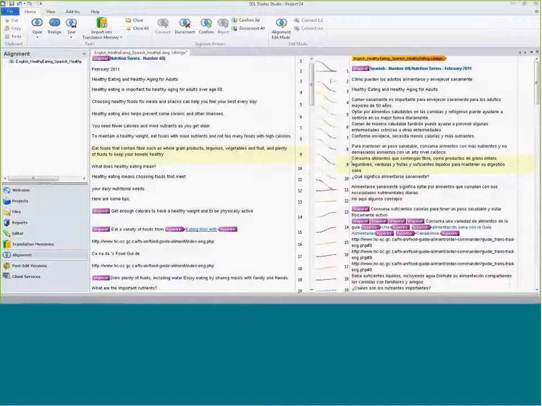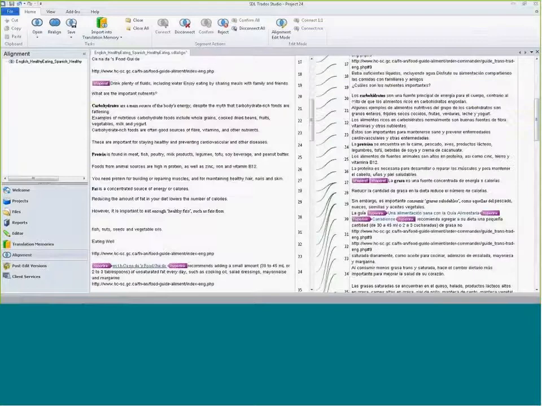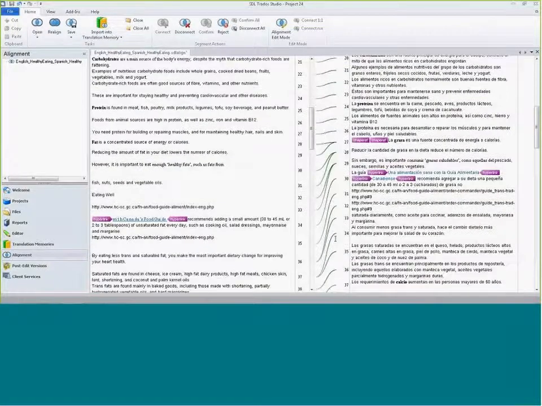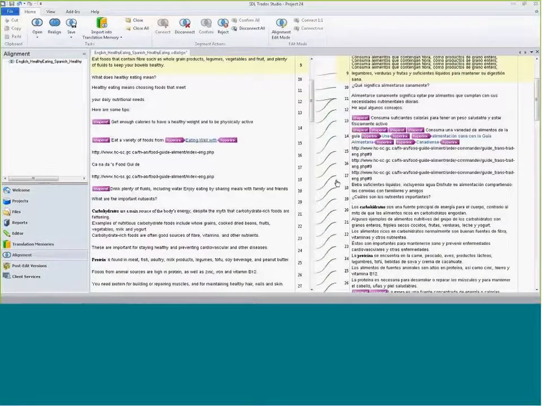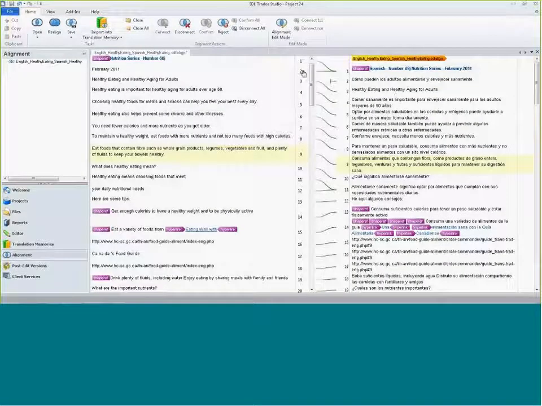When you're happy and you feel that everything is okay, you can click on confirm or confirm all, and all the segments at that point become green, and everything will get imported. So quite a different way of working. But others can just import like before and not have to do any work. And of course, you can edit your translation memory as you start to work.